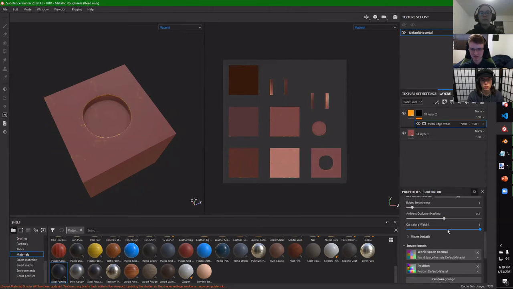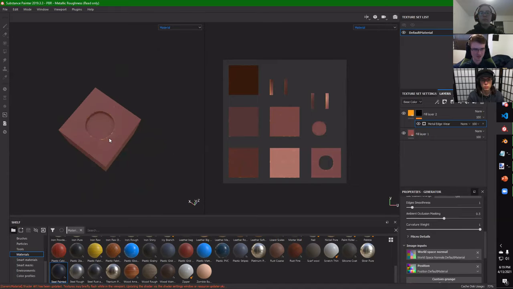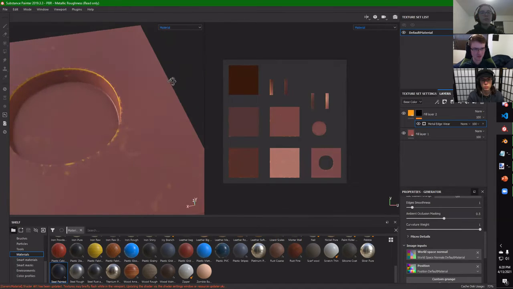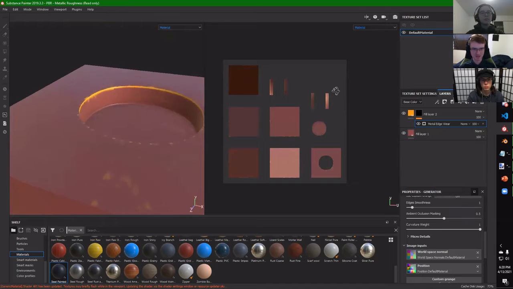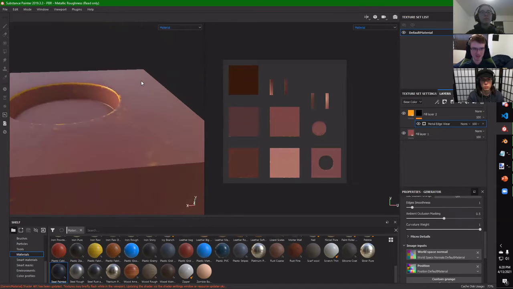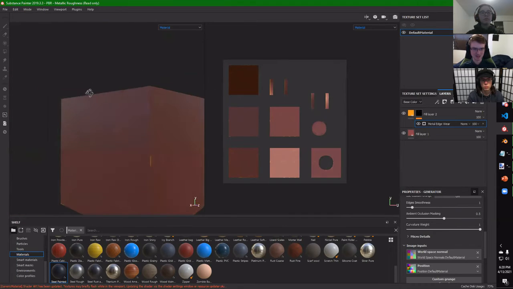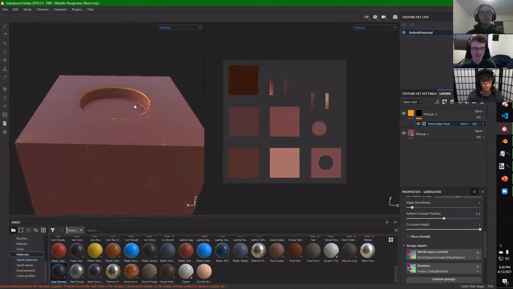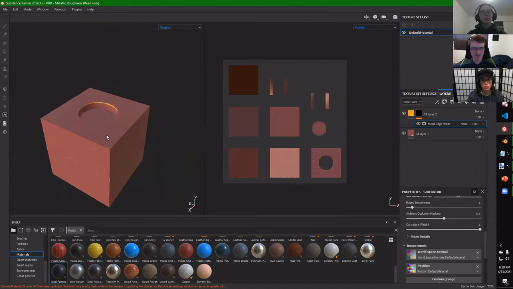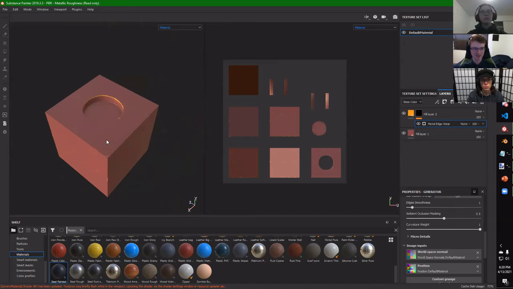And what this will do is basically have the wear only appear where curves appear in our mesh by using those baked maps. It looks like it's only using the curvature map since it's not showing up on the sides here. But yeah, that's really good to know if you want to make some realistic metal objects and stuff like that. You can just pop them into Substance Painter and use them like that.